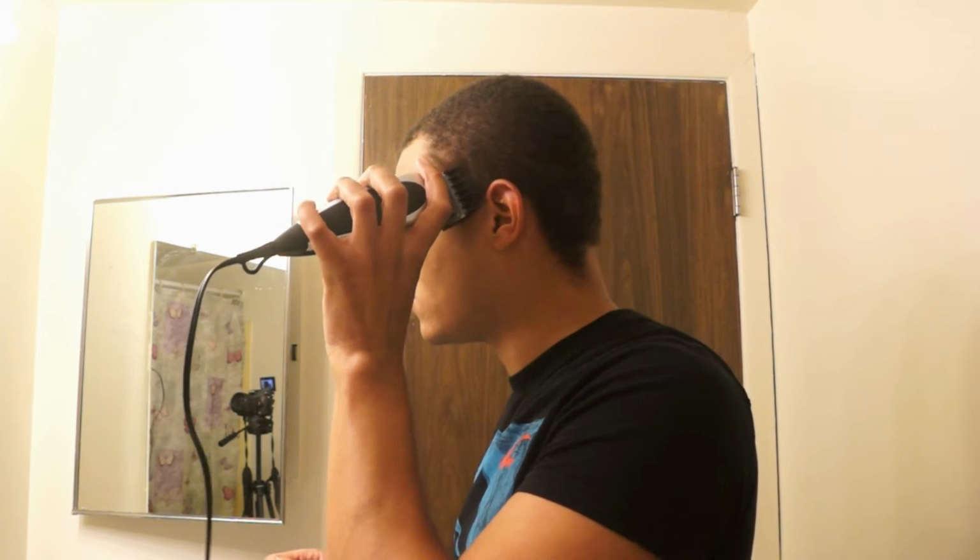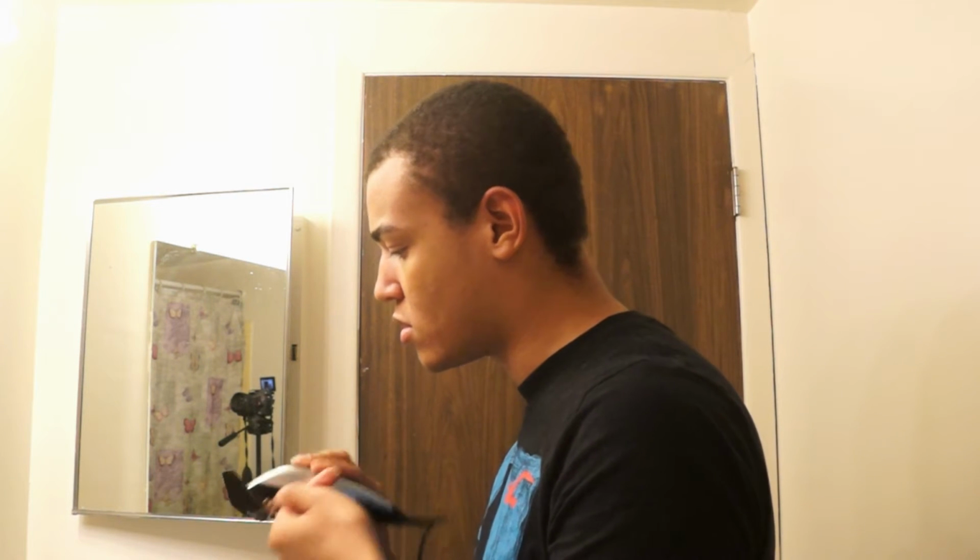Start on this side. Oh, okay, it doesn't really reach. So I'll see if I have to really force it. Oh, no, it doesn't really reach at all like this. Let me see. Okay, it reaches just the top. There's a little thing, you can't really see it, but this lever basically brings the blades up and down. So if I bring it as close as it can get, it still just barely touches it.